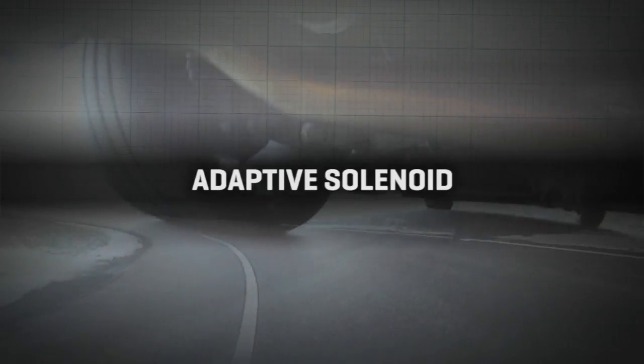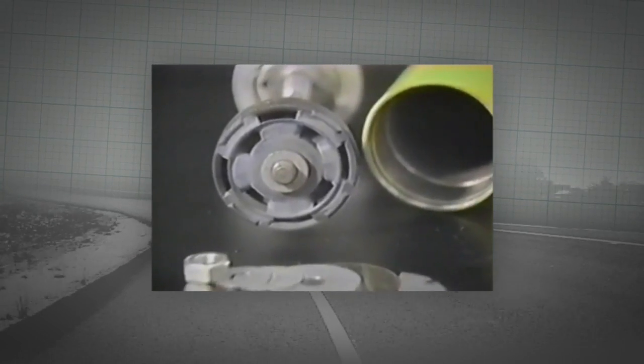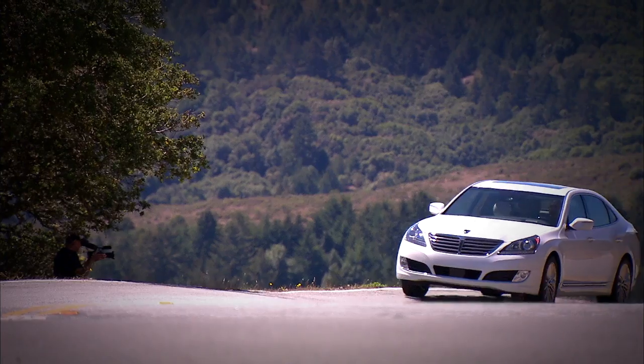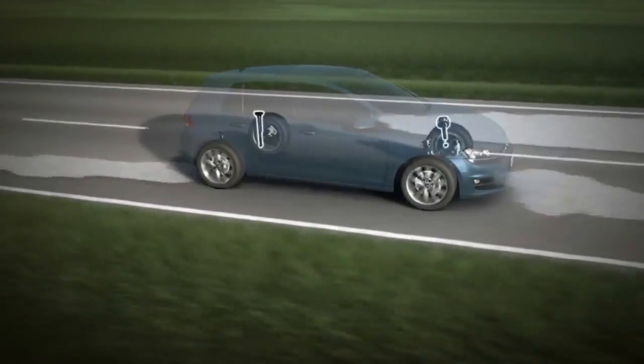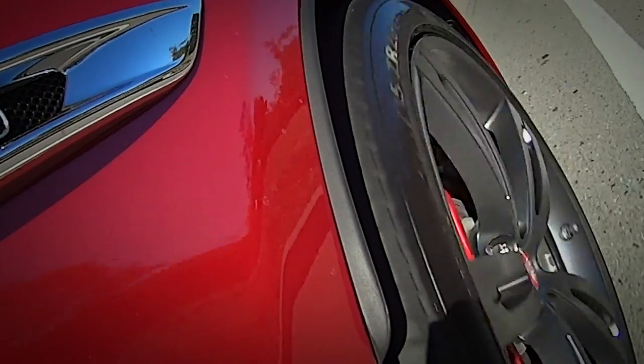Now on to the adaptive or semi-active technologies. These are so named because all they do is react to what the road and the car are doing — they don't actually bring their own forces to that relationship. First up is adaptive solenoid or adaptive valve. Your typical shock works by passing hydraulic fluid through a series of small valves or orifices, which limit the rate that fluid can move back and forth, limiting the movement of the shock and therefore the car. Adaptive valve or solenoid tech gives you electronic control over those shock valves, so the rate at which fluid moves around inside the shock can be changed on the fly, therefore varying the shock's damping behavior.